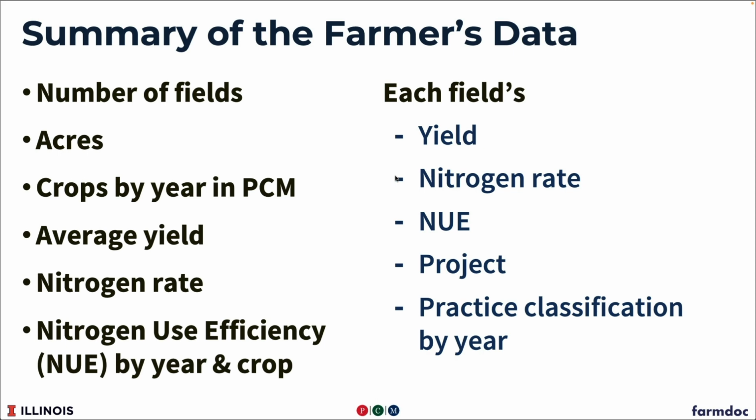Within the report, next we'll move into the data sections of the report. First, we'll give a summary back to the farmer of how many fields they have in the program, how many acres. We'll give yields, nitrogen rates, nitrogen use efficiencies, how many pounds of nitrogen does it take to raise a bushel of grain. That's the summaries we'll give to the farmer, and even this becomes a valuable piece to our growers who are sometimes keeping this type of information in multiple notebooks. We always give the example of keeping data in shoe boxes in their office. This is valuable because we keep it concise in just a couple of pages of the information and data that they're interested in.